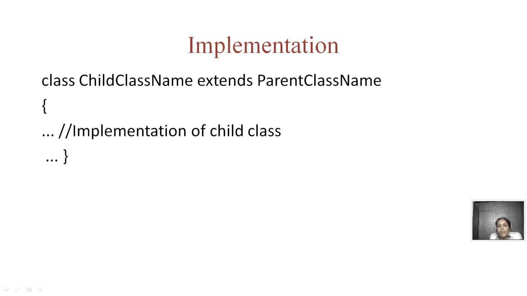How can we implement it? What is the syntax for inheritance? So this is the syntax. Normally we create a class name, and if you would like to create a derived class, the syntax is class, then the derived class name, then extends. This is a very important keyword. Inheritance is done through the extends keyword, followed by the base class name. So again: the child class, the derived class name, extends the parent class name.